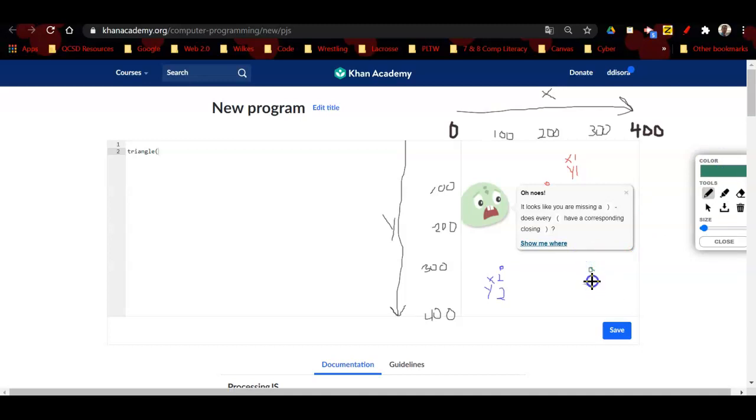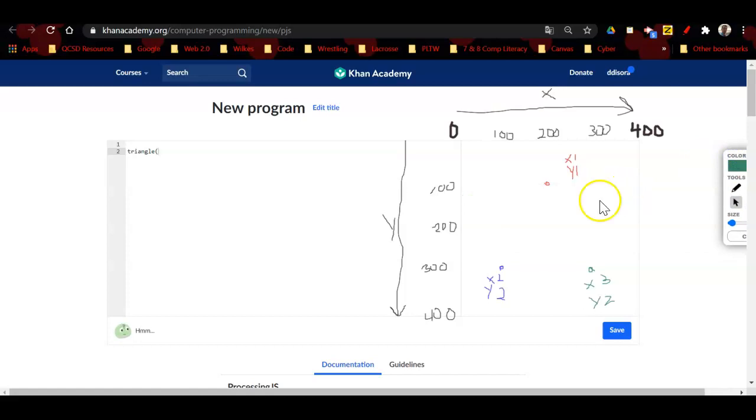All right. Now, for a triangle, since there's only three points, you could go in any direction you like. So I could have started down here as an X1, Y1, went to here, X2, Y2, and up here, X3, Y3, or whichever way I'd like to. It doesn't matter with a triangle. When we move forward with some quads and other shapes, then yes, you'll have to go in one direction. But for today, we're just going to go in any order we like.